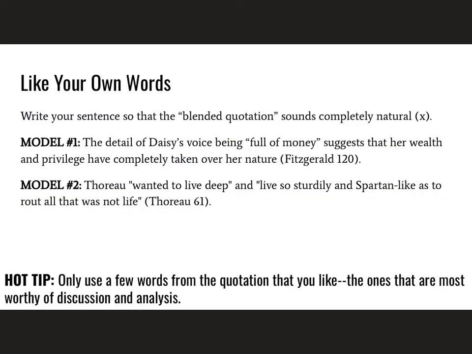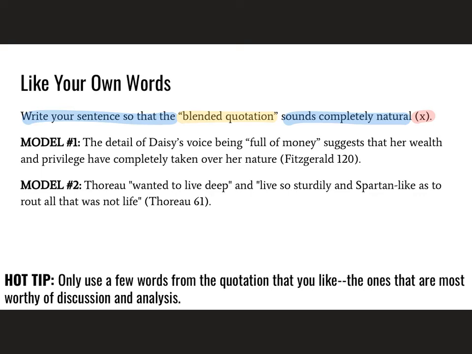All right, let's try another quotation integration method. This method is going to ask you to treat the quotation as if it were your own words in a sentence. So take a look at the sample. Write your sentence so that the blended quotation sounds completely natural. And don't forget your parenthetical citation. Once again, I have the student language in blue, the quotation in yellow, and the parenthetical in red.